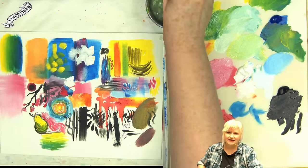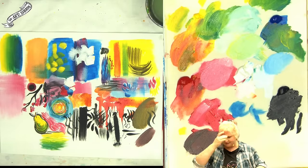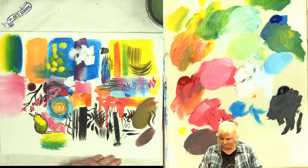Not the whole painting, just the technique process, the little part of the painting that you're in, you would start over. Not the whole painting. All right, next one. Okay.